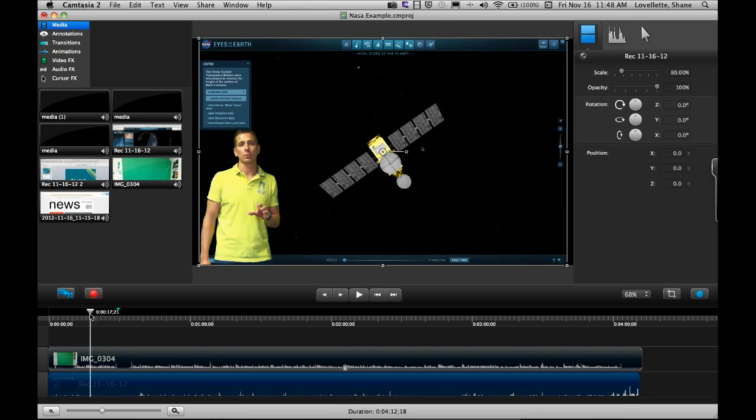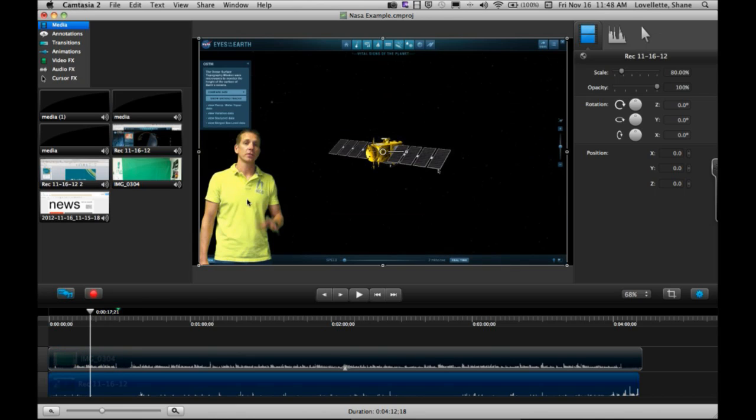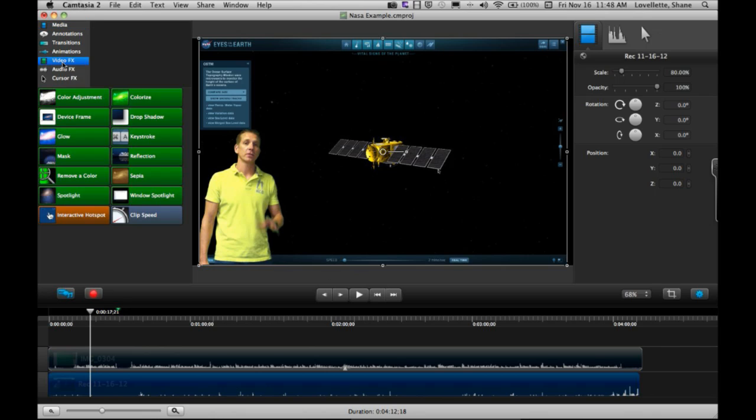So what I can do here is, again, you could do this Chroma-Key over screen recorded content, over some other video content. It really doesn't matter. Whatever you want to put in the background, you can put in the background. Okay. And what I can apply now to the screen recorded content is additional things like video effects.